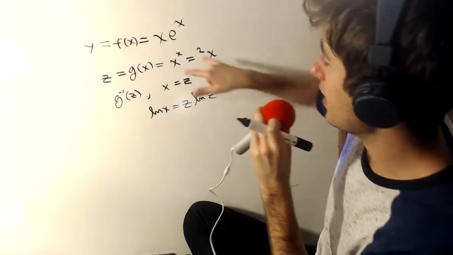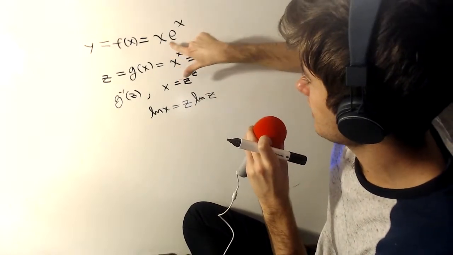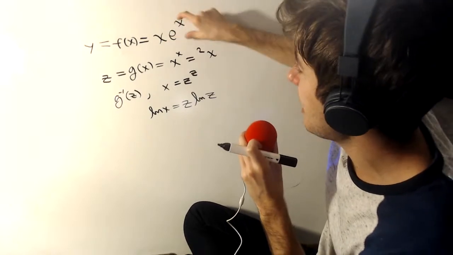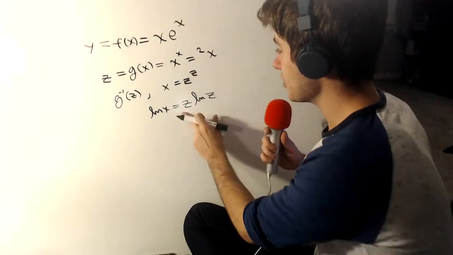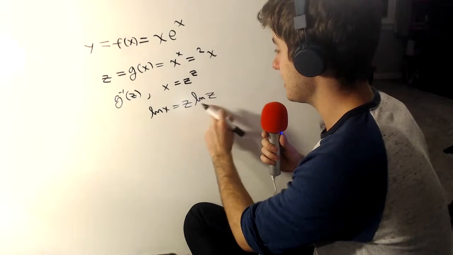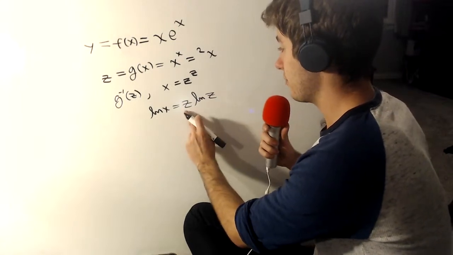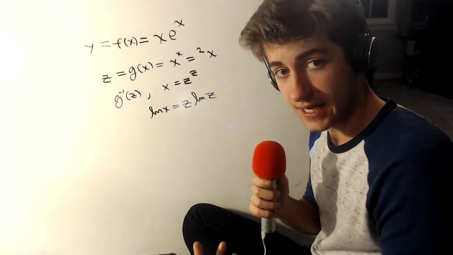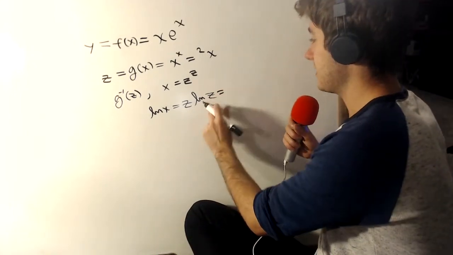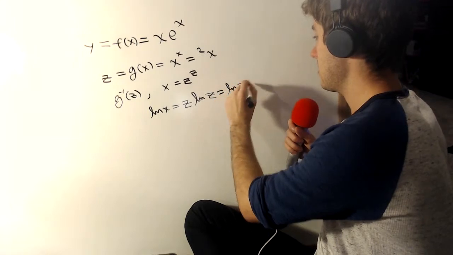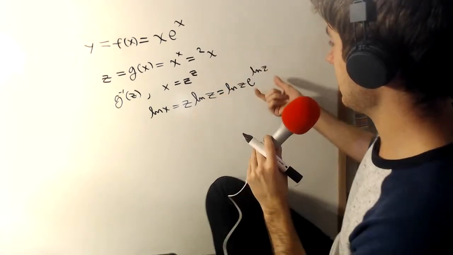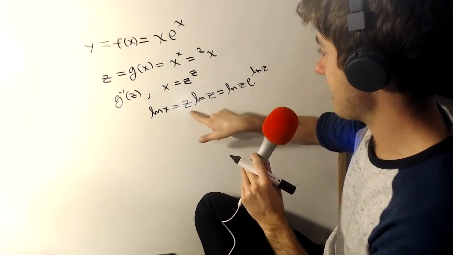And now, what do I want? I want to be able to have something times e to the power of that same thing so that I can apply W to both sides and just get that thing back. And that's almost what we have here, except we have it with z and a logarithm. So what I'm going to do is rewrite z as e to the power of the natural logarithm of z. So this becomes ln of z times e to the power of ln of z, right? Because e and ln cancel and we just get z back.